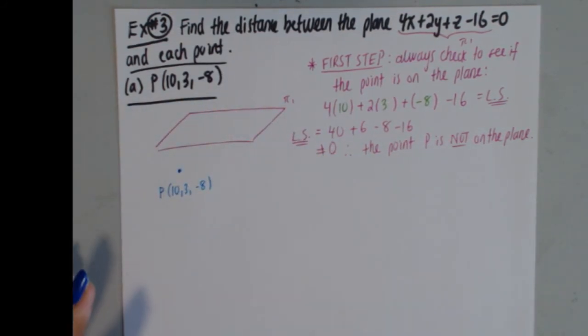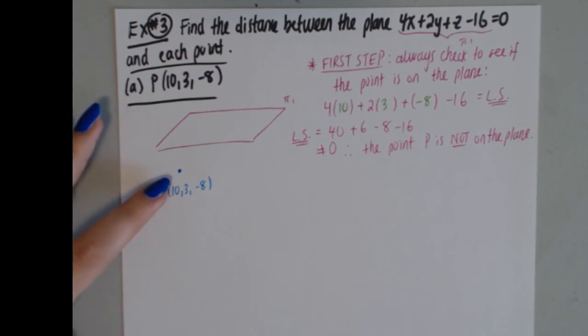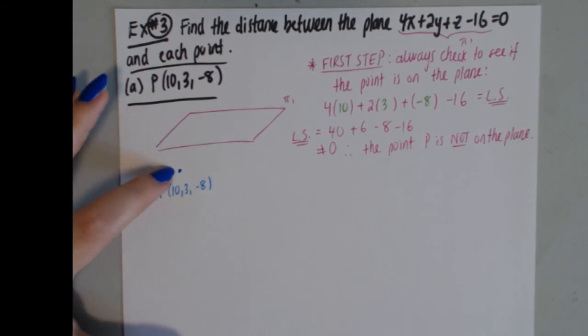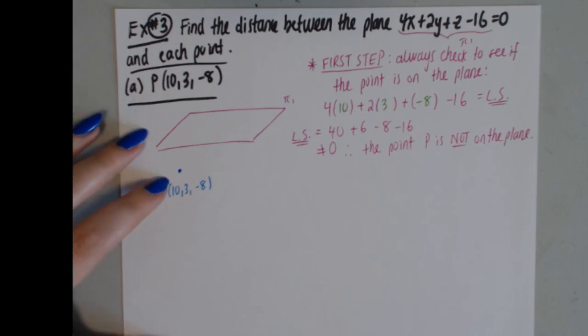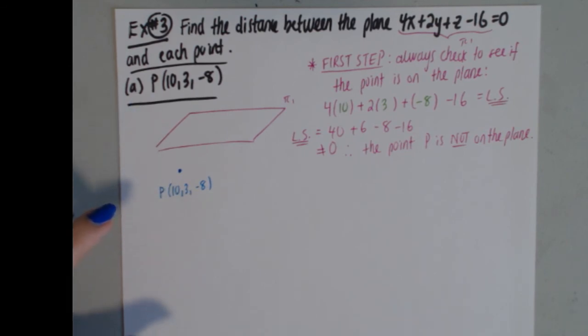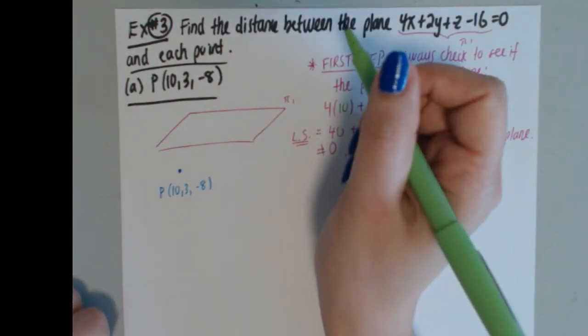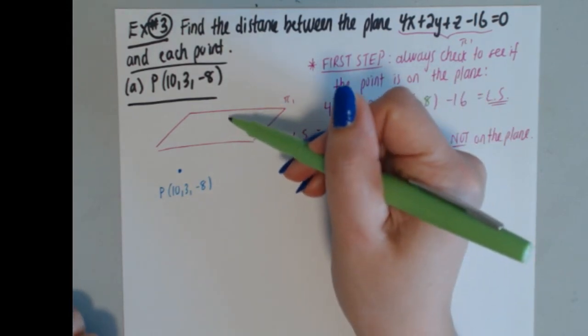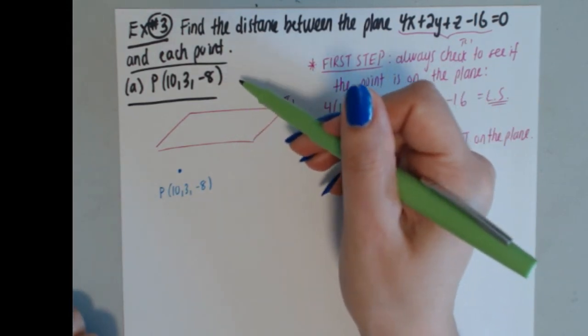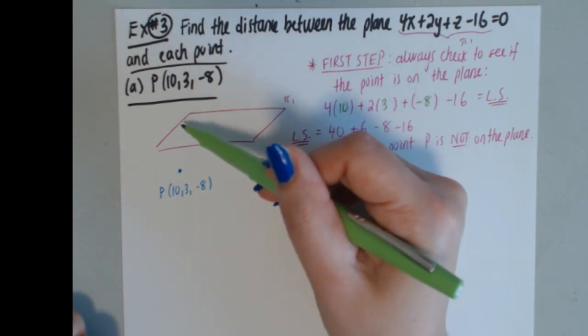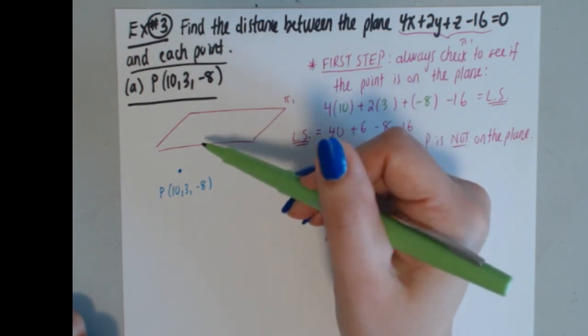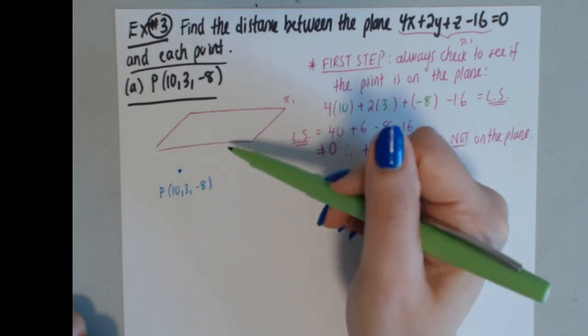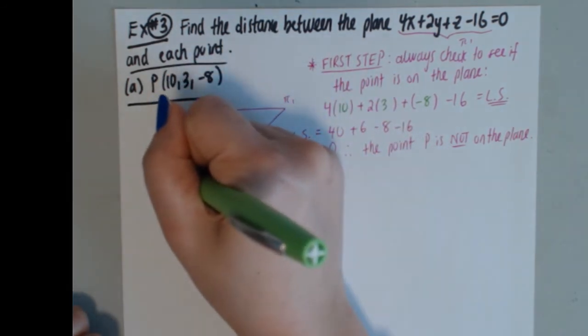Now, what we saw in 8.4 is that if you're looking for the distance between a plane and a point, you can use the idea of projection. We know that planes are uniquely characterized by their normal, and a normal is a vector that is perpendicular to the surface. It would do me more good to draw it down, perpendicular to the plane. I'm specifically going to draw the normal going to this point.